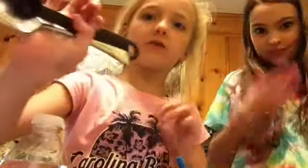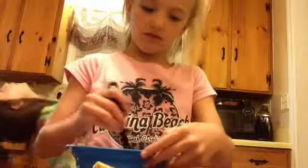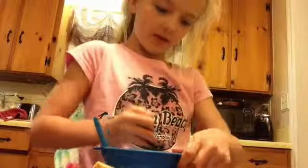So, that's what we have, and we're going to put the water in here. Did you put water in there? Yes, I put water. It actually smells really good. Okay, we're mixing it up in the bowl. All we did, this is actually 1/2, but we filled it up halfway to make 1/4. And we put 1 teaspoon in there.